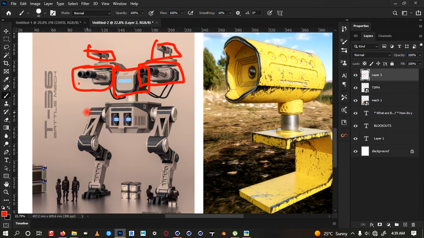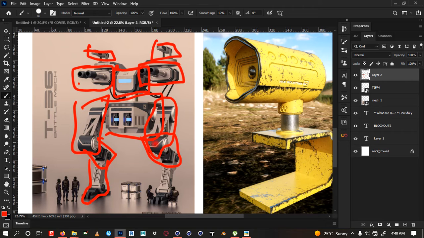You can say, okay, I'm going to start with this part, then I'll move on to this part, then go back and do all that. That's what blockouts enable you to do. You're able to break this big thing into small parts, work on them independently, and then assemble them into this whole big thing.